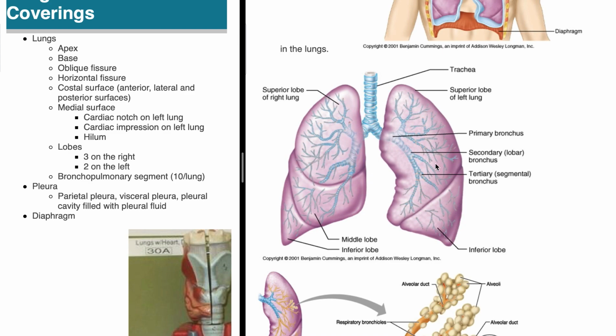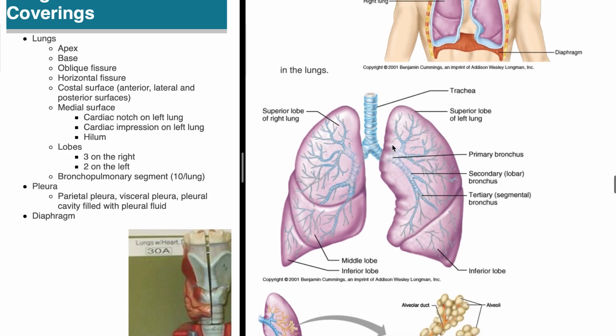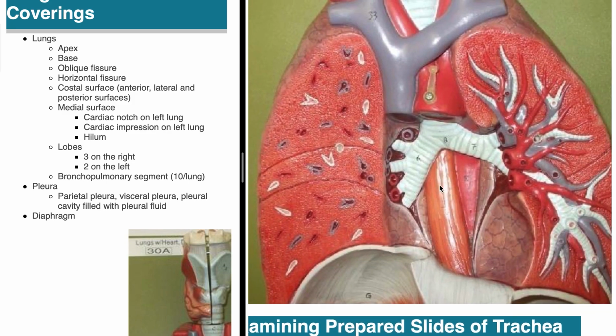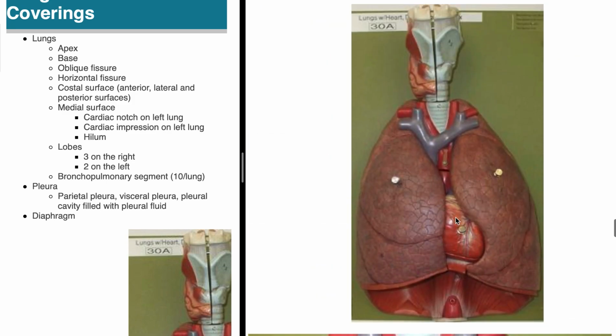The left lung is even more simple in that it just has two lobes, a superior and an inferior lobe. So try to remember that. Right lung has three lobes, left lung has two lobes. One reason that the left lung has only two lobes is that it has a whole space carved out of it for the heart. Because the heart is sitting in here. You can see it better on the model. So the heart is sitting, occupying a lot of space that is subtracted from the volume of the left lung.